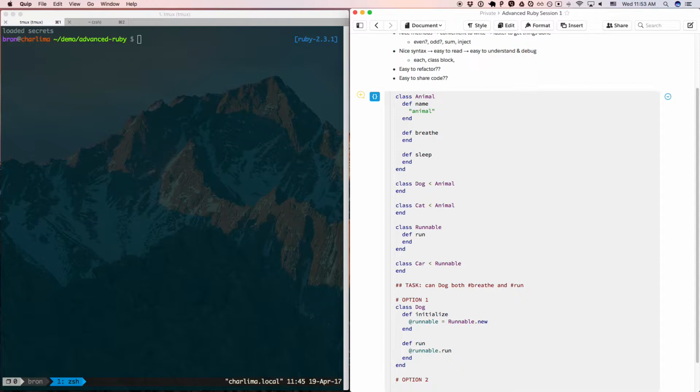Option 2: you mentioned module first. Who can explain to me the difference between a class and a module? I think a module is a collection of methods from different classes, classes that we want to have different methods that can apply to multiple. Okay, so what you're saying is that you see classes inside a module. Can you see classes inside a class? Yeah. So what's the difference?